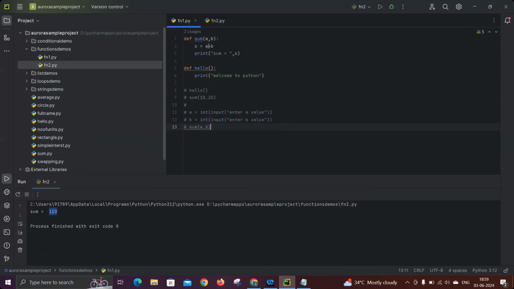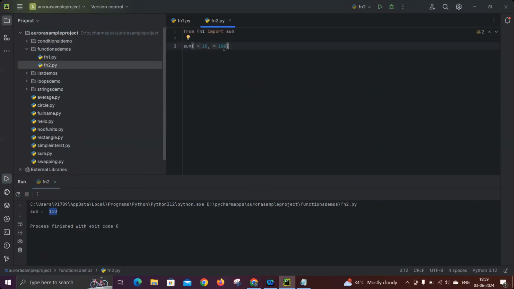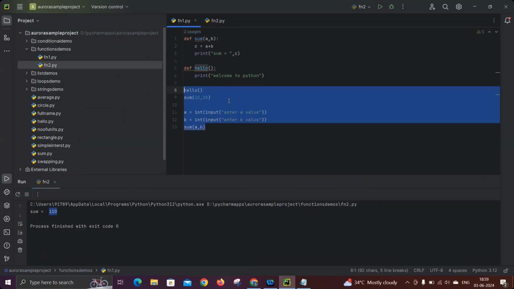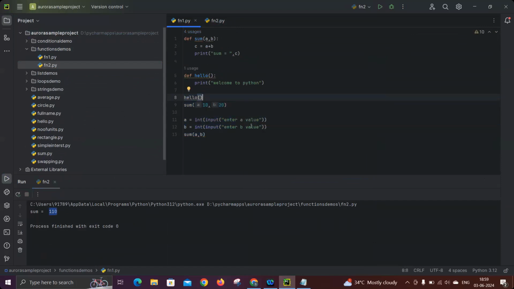So likewise, we can use one function in another program also, like what I showed here. This is the main advantage of functions in Python. Once we have written any function in any program, it can be reused in any other program without rewriting the same code. So the code need not be rewritten, it can be called again and again. That is the beauty of functions in Python. Not only Python, any language basically.